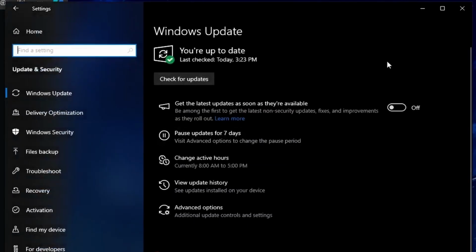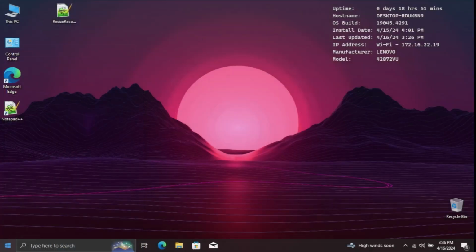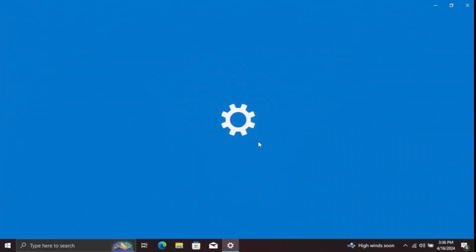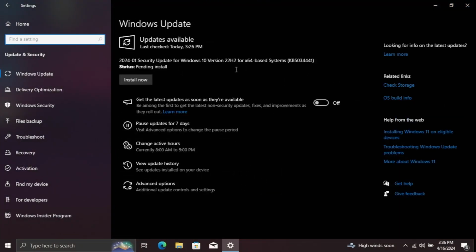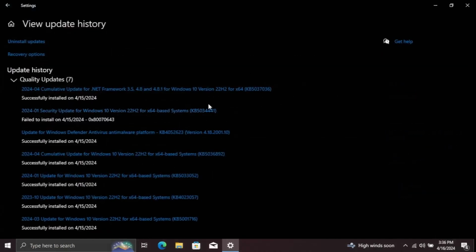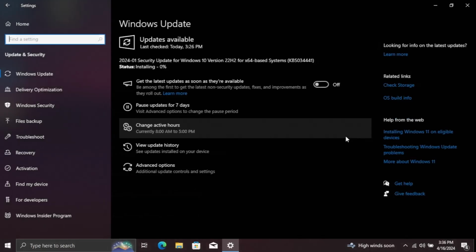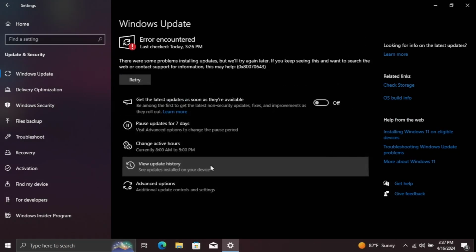Let's move on to an MBR system just in case. Alright guys, so I have our MBR-based system, and if I open up Windows Update right now, you guys will see that it's actually wanting to install that problematic update. I'll go ahead and try it, but we know it's going to fail because if I go to my update history, you could see it already failed once yesterday, so it's obviously going to fail again today. So let's just wait for it to fail. Alright, so you guys can see it failed again with the same error code.